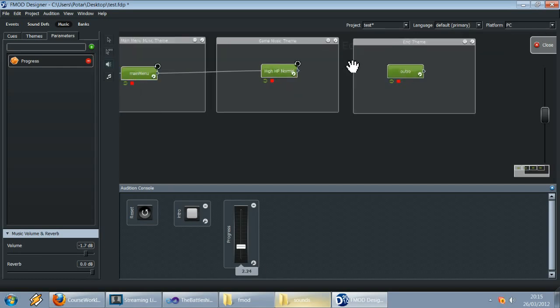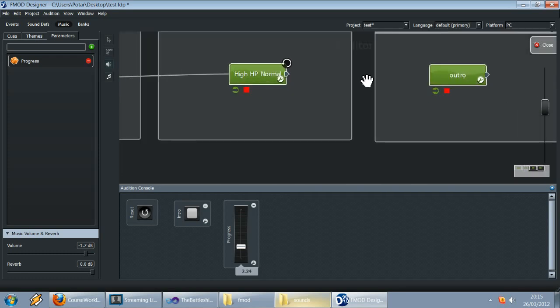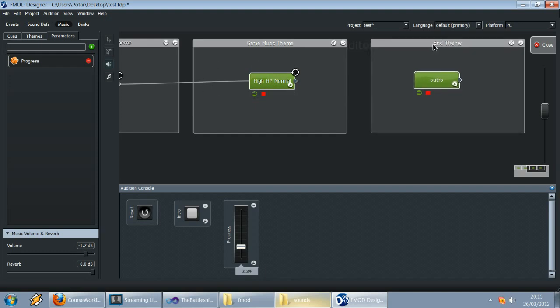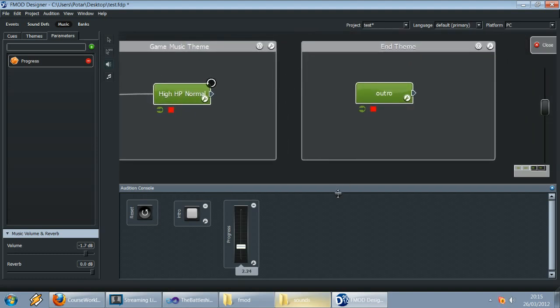So how am I going to link it? Now, this is not a normal segment. It's a finishing segment. So I want this to play automatically whenever the music is stopped. If I say from the program music.stop, then I want this to be played at the end of whichever part I am in. For example, if you're playing the game and you want to quit, you go back to the main menu, you want to stop the music, but you don't want to cut it off in the middle. So you just play this end theme. And as long as you do it right, the FMOD designer is going to do it for you.